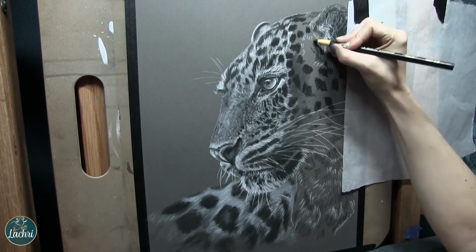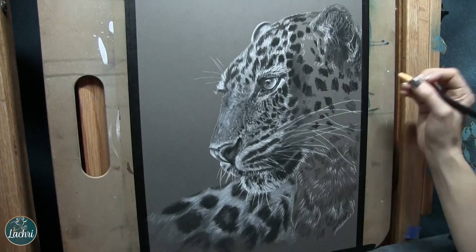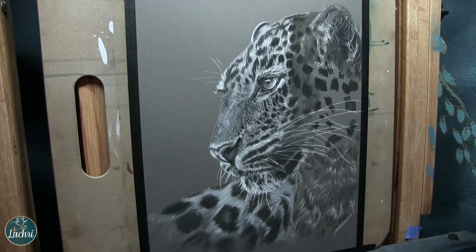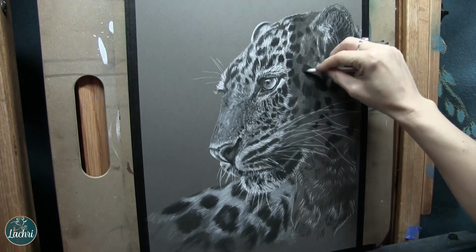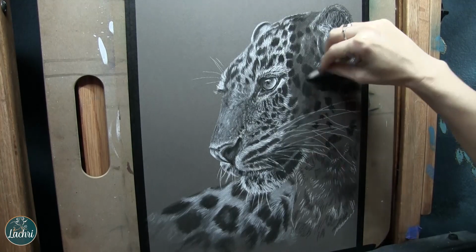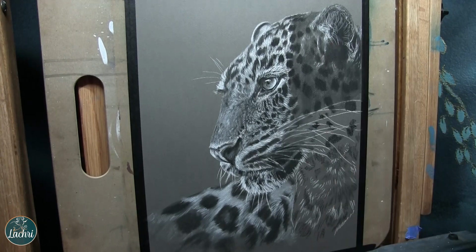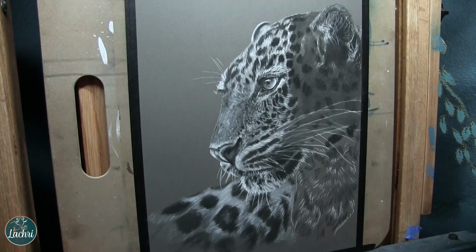You know, blocking in the spots again. They were already sketched in, but I want them to be a bit darker. And then once I get those in there, we'll blend that out and I'm going to do the same thing. This is really just rinse and repeat at this point, where we'll come back through, pick a couple of spots, and see which direction the fur is moving in between those two spots. I'm darkening the area in between the spots here. And what will happen is when I put the white on top, this will make the shadows in between those clumps of fur look a little bit deeper.